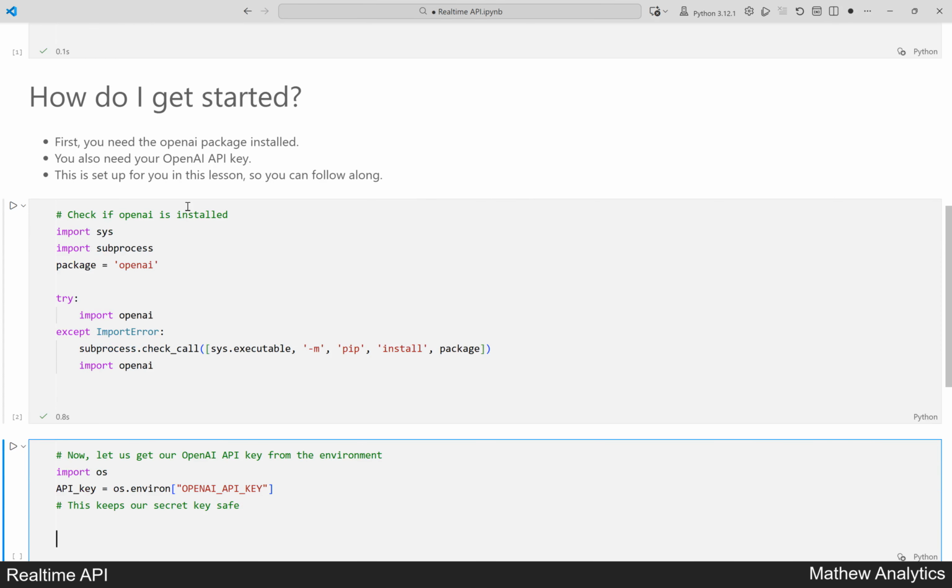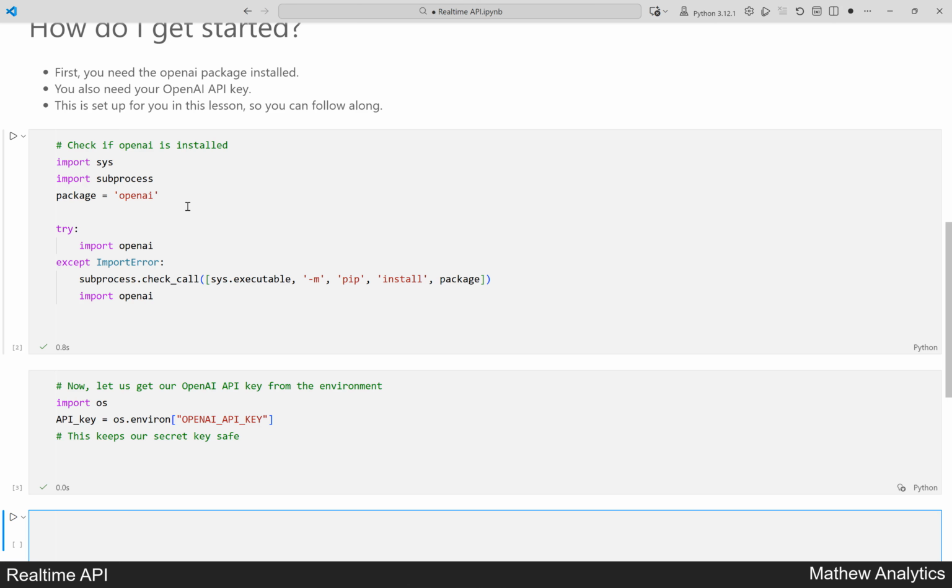In this step, the code securely retrieves your OpenAI API key from the environment variables without printing it, ensuring your key remains confidential. Notice there's no visible output. That's intentional to keep your secret safe while enabling authenticated access for future API calls. This is an essential security practice when getting started with OpenAI's tools.